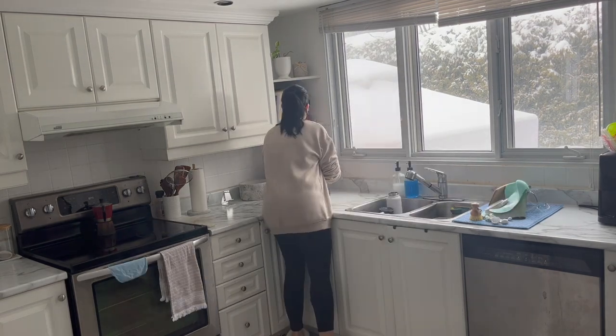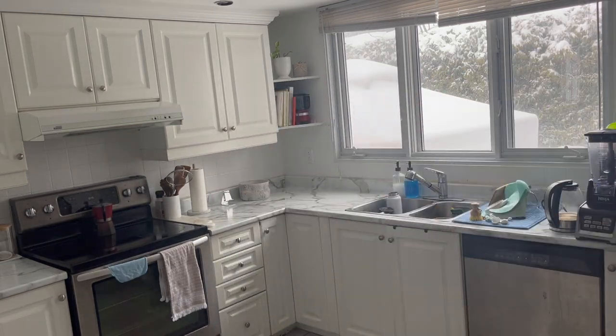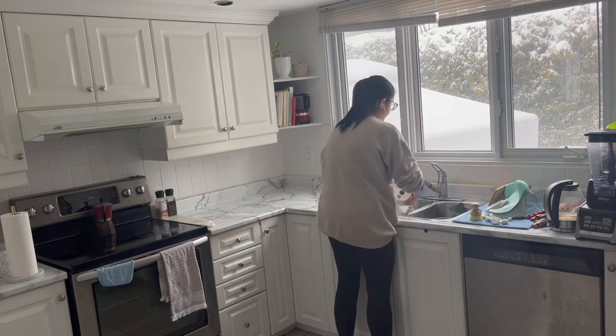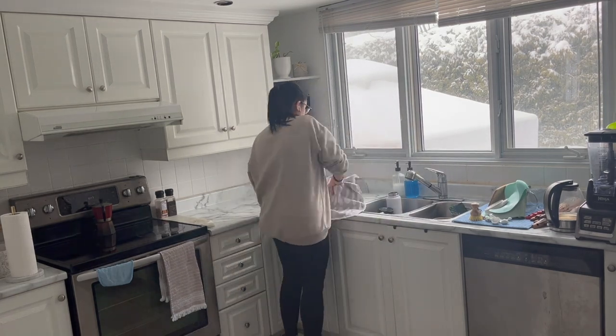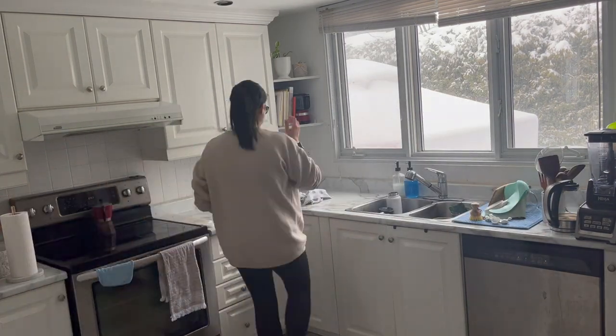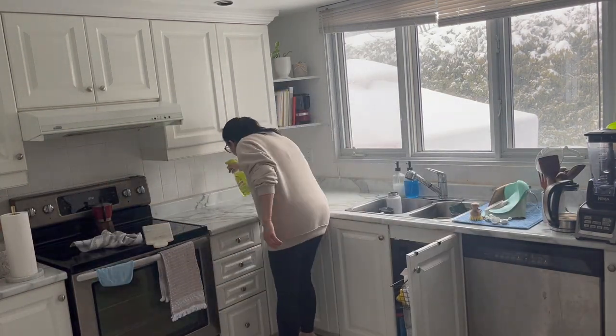So I'm taking out the small appliances and clearing the counter and just doing a little deep clean of the counter and wiping everything down. I feel like this is something that I don't do often enough, and because it's on the kitchen counter, things tend to get really, really grimy.